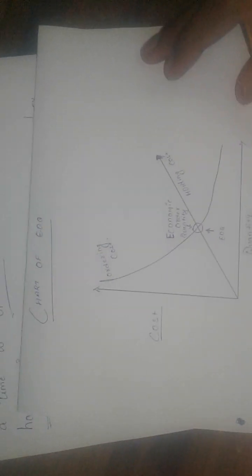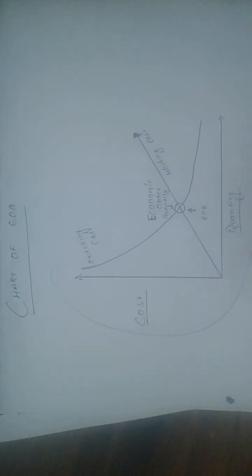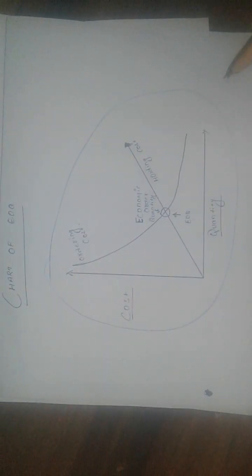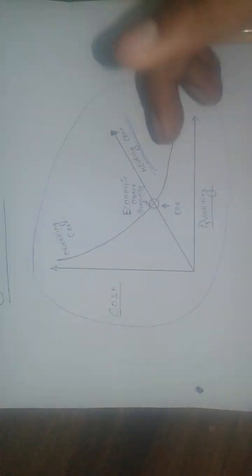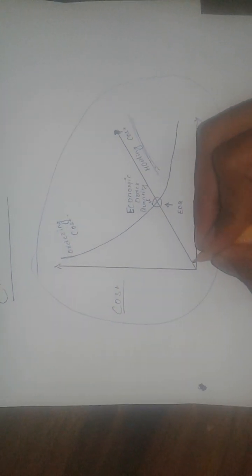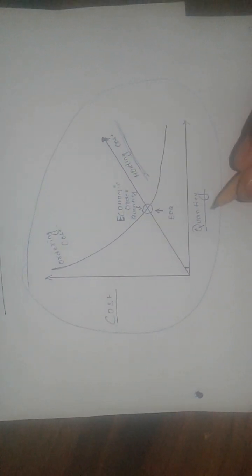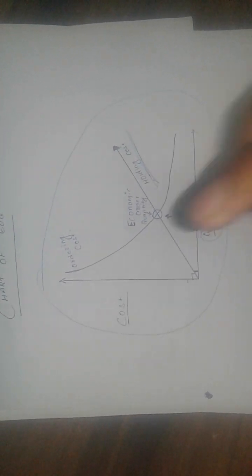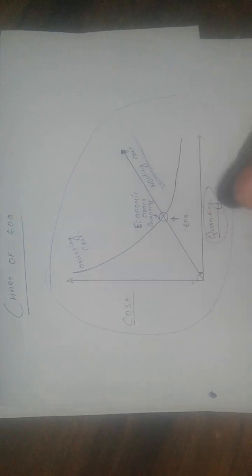Now here we are going to see its chart. This is basically the overall chart of the economic order quantity. How do we define this? These are the x and y axes, and this is the holding cost. Holding cost is this line, because when we have less material to hold, then we have to pay less cost as well, right? Holding cost will be less, as we know, because the warehouse cost and manpower cost will be reduced.